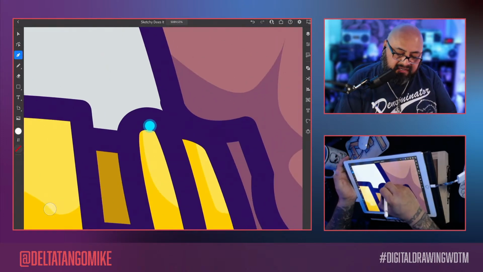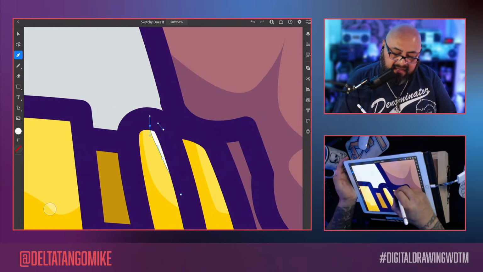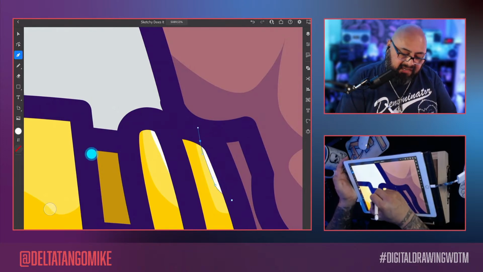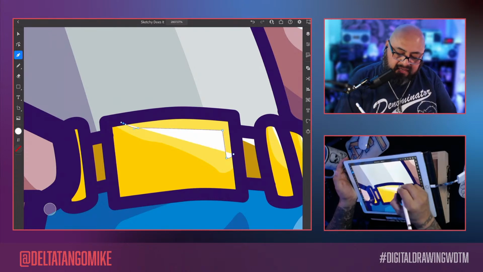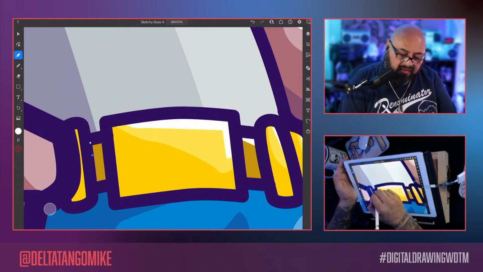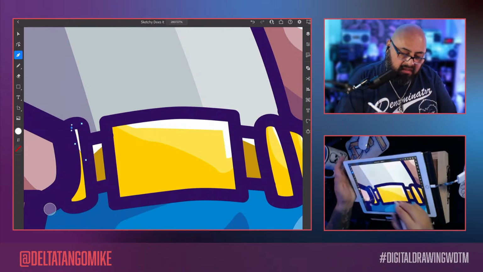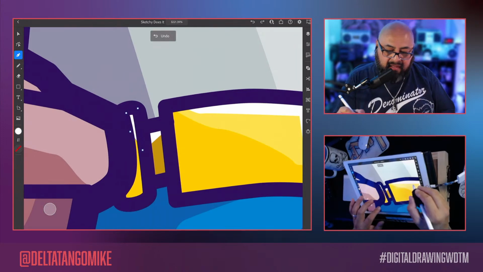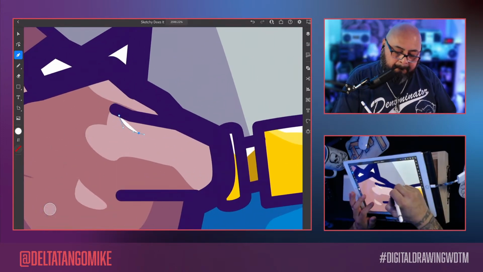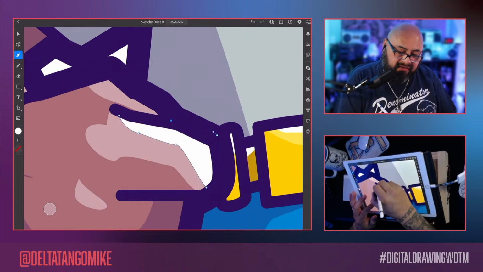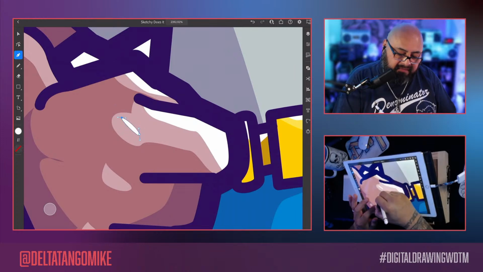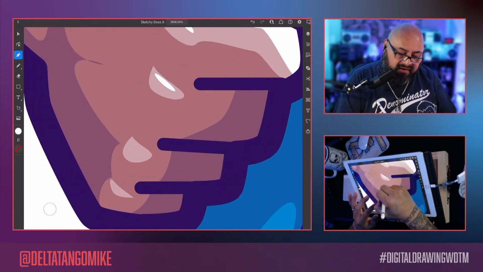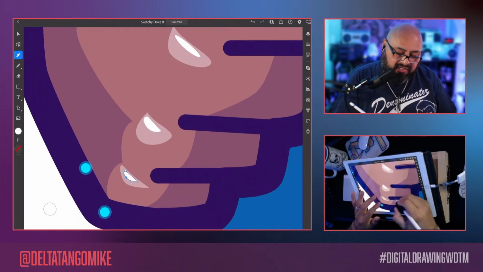So when I discovered vectors and paths and anchor points, it just gave me an opportunity to create things from scratch. So maybe I can find something useful with the warp tool. But right now, give me the pen tool, and I can knock everything out. But yeah, I am interested, and I will try to figure that out, just because I want to know.